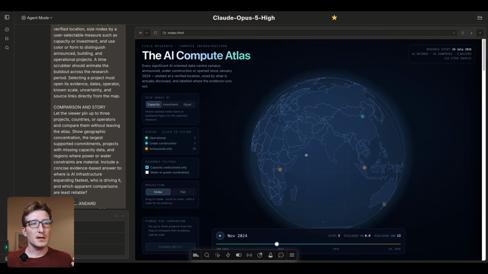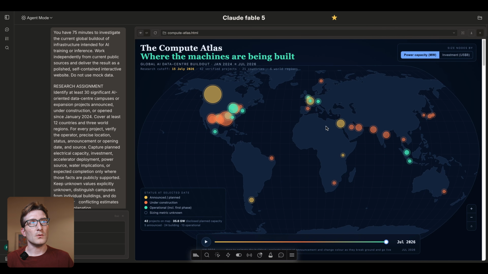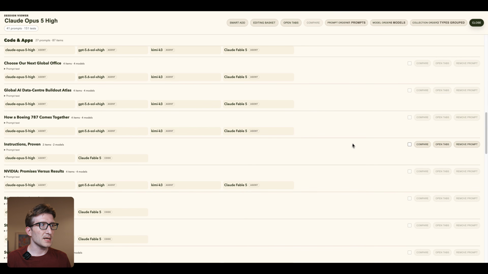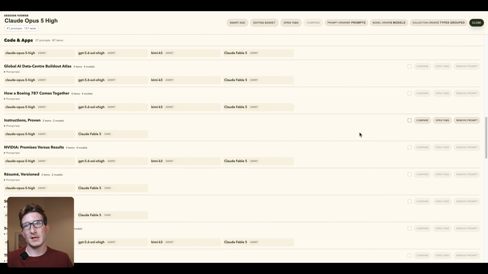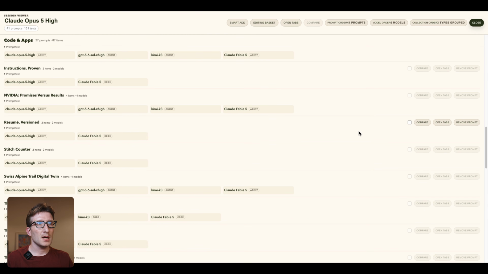Fable, that we are not seeing with Opus, even though I think it's entirely possible that when we've got the front-end code arena come out, when other benchmarks come out, Opus will beat Fable on these kinds of pure front-end tests.